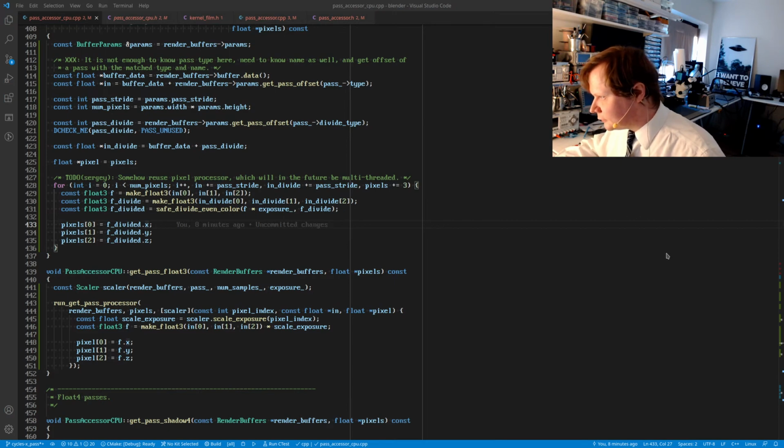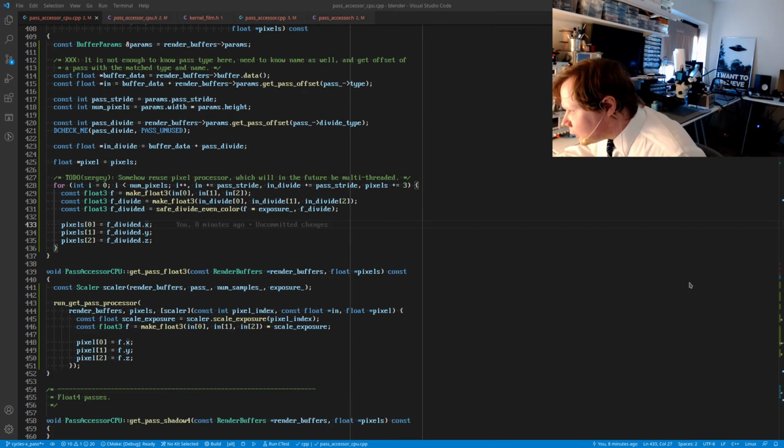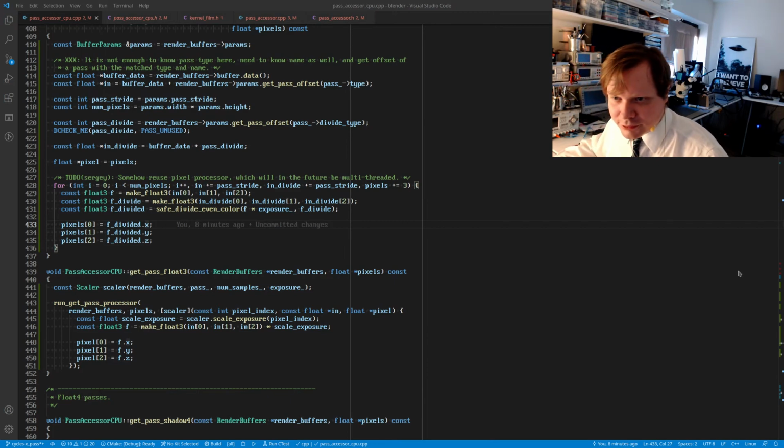You do the shadow catcher. Also, it shouldn't be transparent. Shadow catcher will have transparency when you do the approximate mode. And I did break something, let's say.